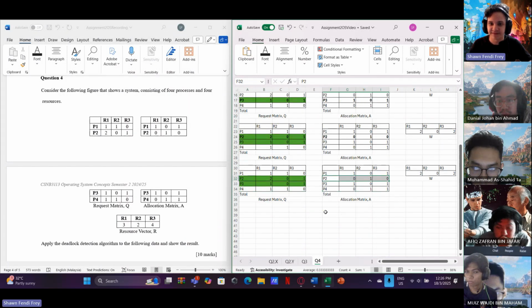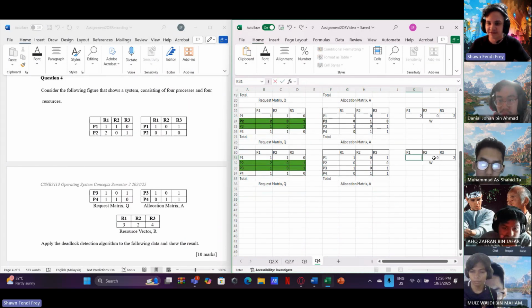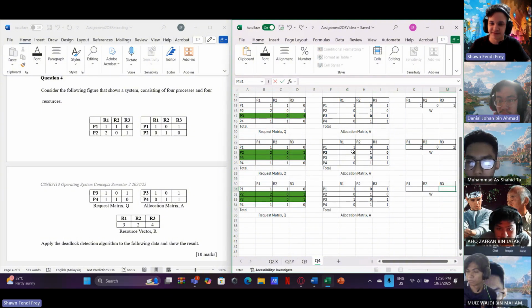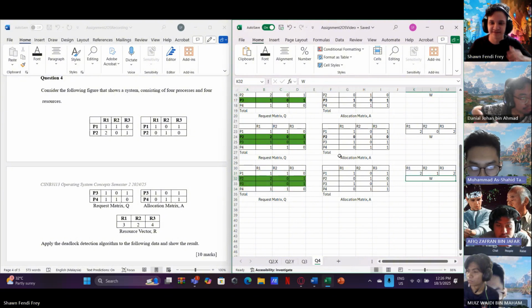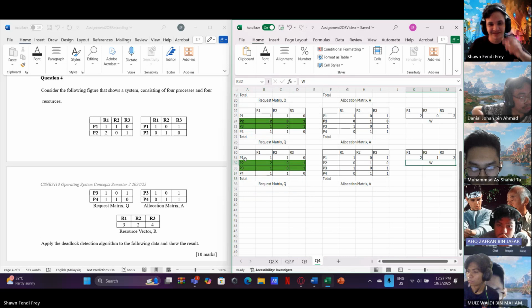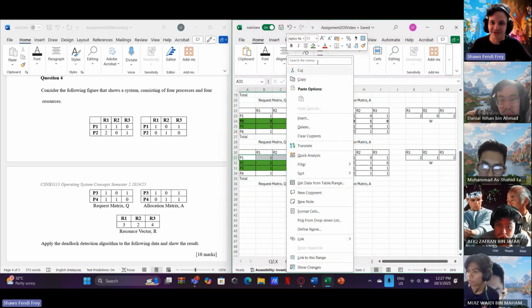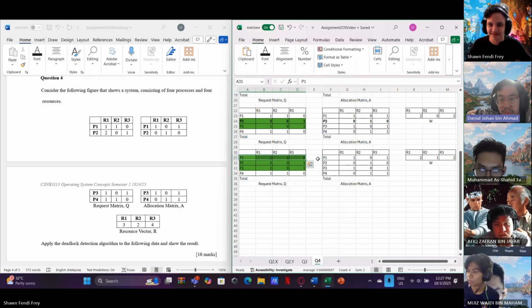Bold. Okay. Again, we have to change W since we're going to add it with the allocation matrix for P2. Anybody want to try? 2, 1, 2. Yep. So again, which Q is less than or equal to W? P1 and P4. Both just have the same, so I'm just going to pick the top one. So W gets bolded.